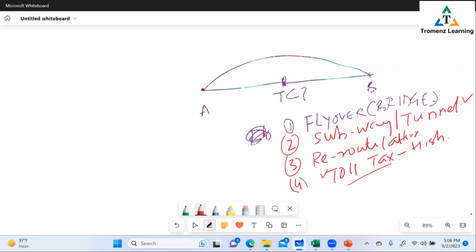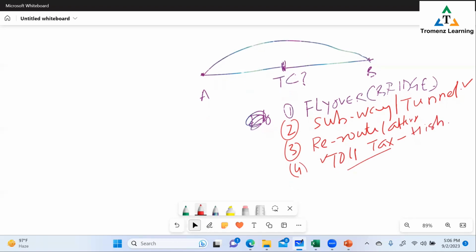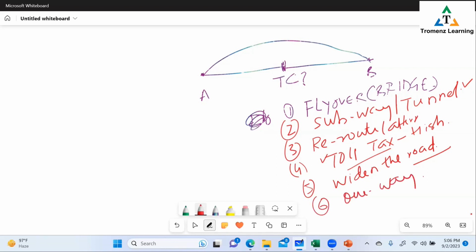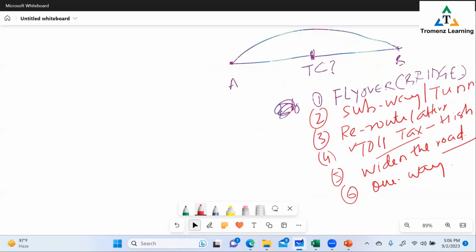The other thing can be to widen the road. Wonderful, why not? Say it's a 60 feet road. Imagine, let's make it 200 feet. Yeah, that would also be a way to ease the traffic. Make the path one way. Make it one way. All right, wonderful. I don't know of more. We already have lots of options.